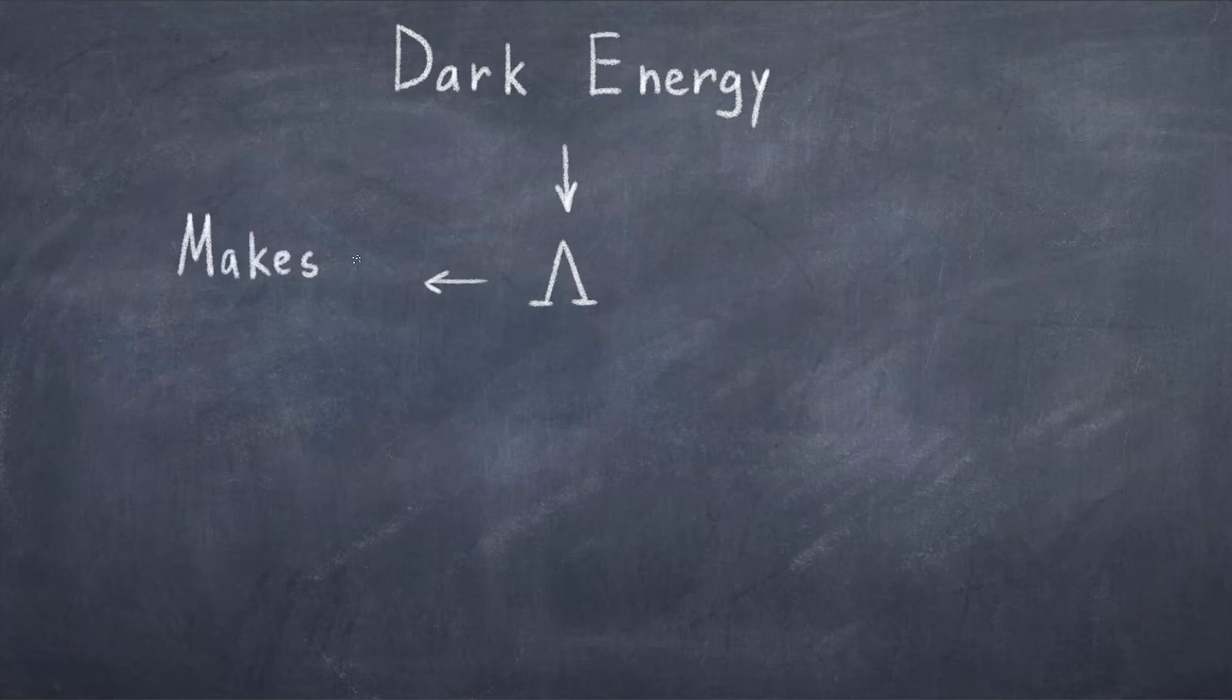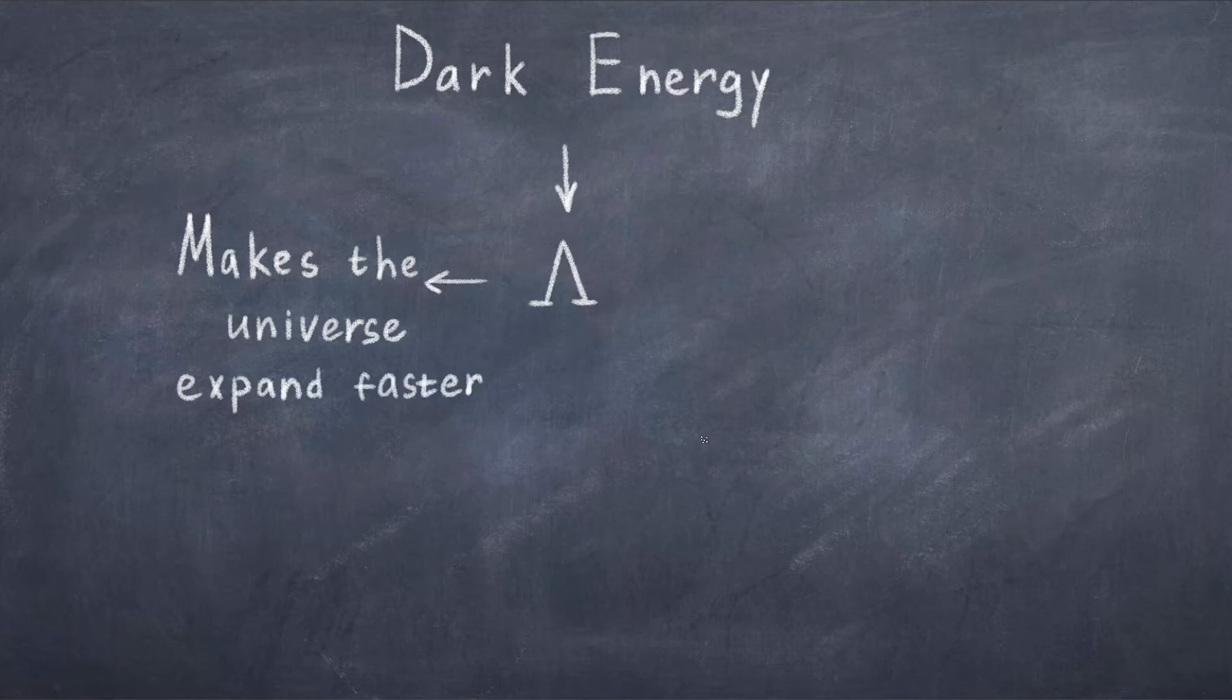In 2011 the Nobel Prize was awarded to a group of researchers who provided concrete evidence that the universe is not just expanding, it's expanding faster and faster. The explanation lies in dark energy, or this mythical cosmological constant, which was first part of Einstein's biggest blunder, and is now this constant representing dark energy in the standard model of cosmology.